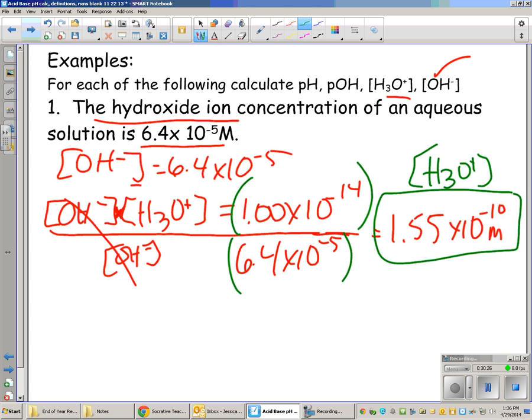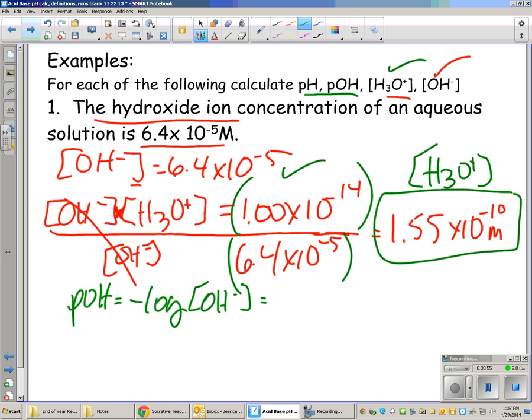Now which one do you want to do? We've got both of these now. Which of these do you want to solve for now? Let's solve for pOH. What's the formula for solving for pOH? pOH equals negative log of OH concentration. Well, do we have that OH concentration? Yep, sure do. So I'm going through and labeling everything because I know that I can look at these numbers and go, hey, there's pOH right there, or there's the OH right there. So you can easily see that when you're looking for it if you label everything appropriately.